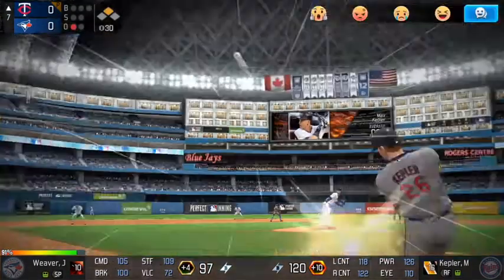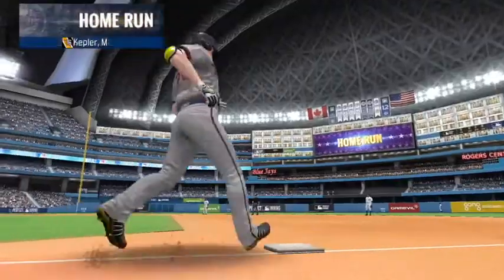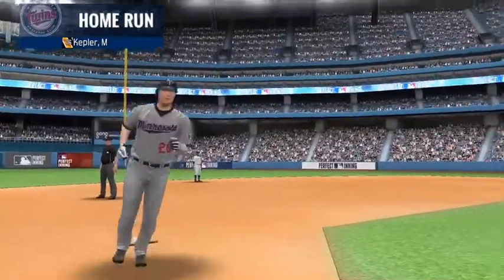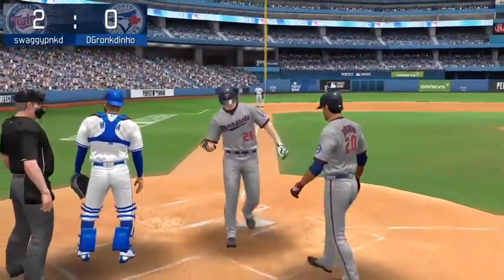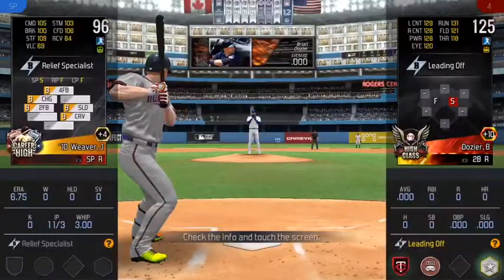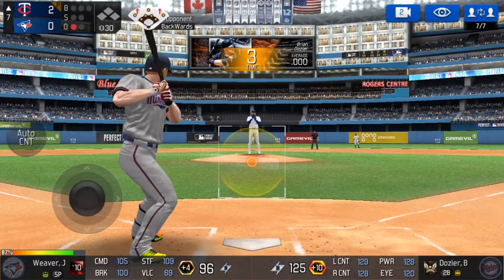Pitch on its way. That one's hit well to left. That should be a two-run home run. Yes, it is. 2-0, plus 10 Twins team. But again, I cannot throw any fastballs with my pitchers, so getting runs on the board early and often will be key to this challenge.